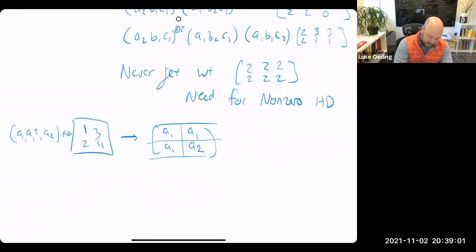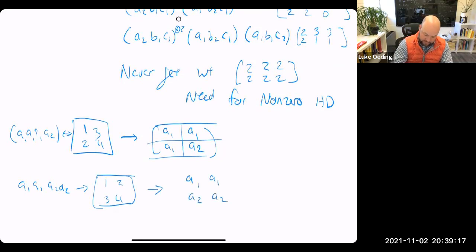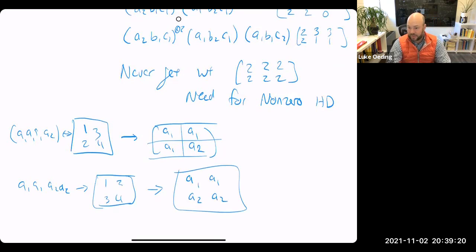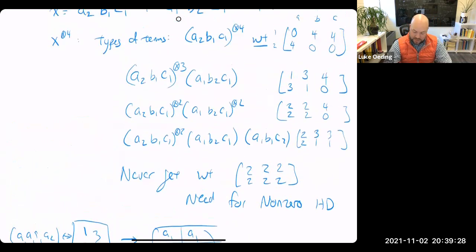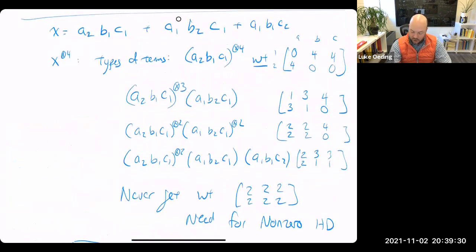The only thing that I can't rule out is what if I had A1, A1, A2, A2, and I paired this with one of these tableaux. Let's just do this one, it doesn't matter. If I pair with this tableau, then I'm going to get A1, A1, A2, A2, for instance. And so there's a tableau that doesn't have any repeats in columns. It has a chance to be non-zero. We haven't shown that it's not 0, but none of the terms that occur in this expansion have all weight 2, 2. So at least one of the tableaux in one of the factors is going to pair with the content in that factor that's allowed, and give 0.